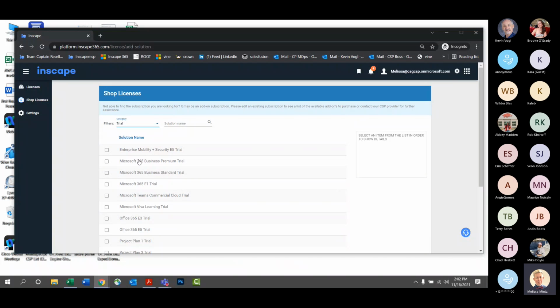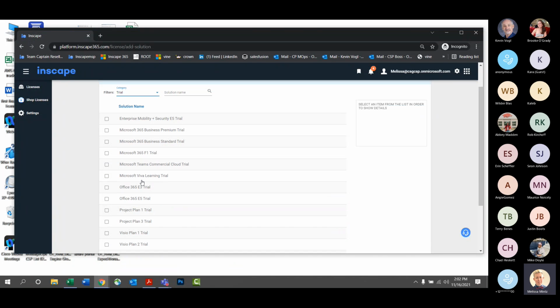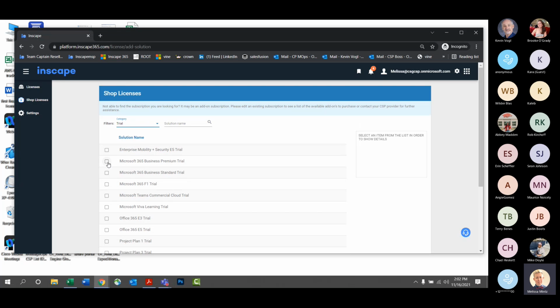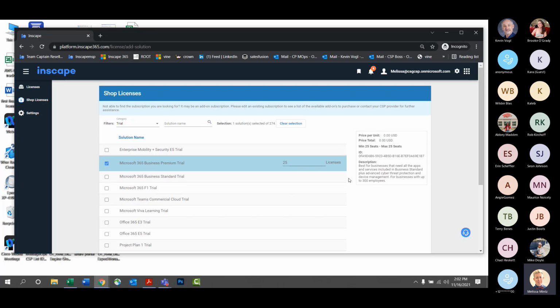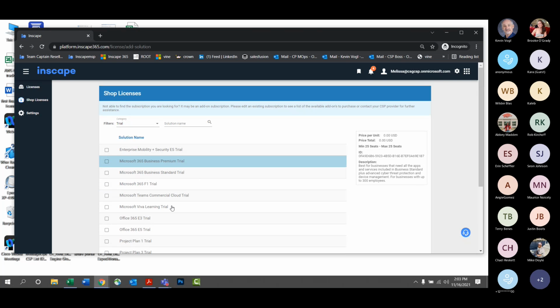So here you can see if you want to try EMS E5, Microsoft Viva Learning, Teams Commercial Cloud Trial, and then once you select any of these, it will provide you with a little bit of a description, let you know the minimum maximum seats, and of course the trial is free for 30 days. Should you want to continue on after that, then you can go back into the shop and procure a full license of that. But here currently are all of the trials that you can procure. So I just want to make sure everybody is familiar with where and how you can do that.